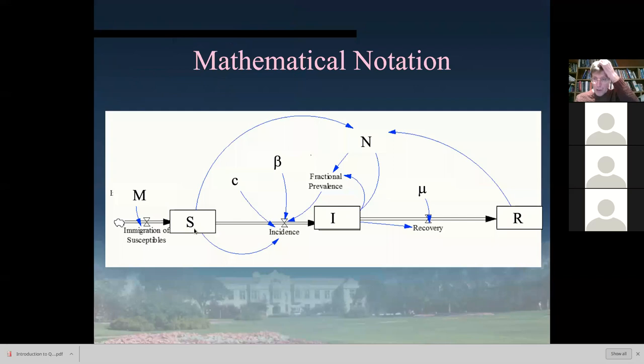You know, it might be easier to think about this on a longer time frame, but sticking with the day thing, if we had 20 people come in a given day to Saskatchewan who are susceptible and 10 people getting infective, the number of susceptibles will go up by 10 over the course of that day: 20 in, 10 out, it'll go up by 10. Maybe it was already 1.2 million and now it's 1.2 million and 10.